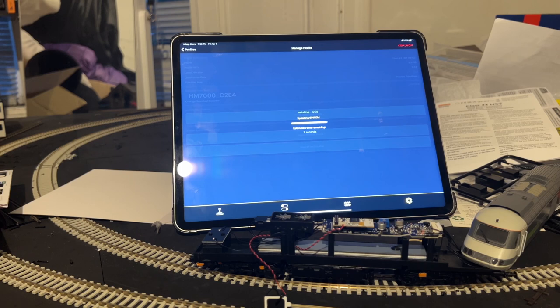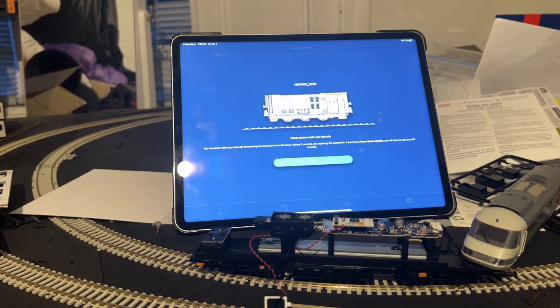Yeah, apart from that, nothing really else to report in the model railway world. I'm hoping to get one of the Accurascale 37s and one of the Cavalex 56s, but we'll see how that all goes.